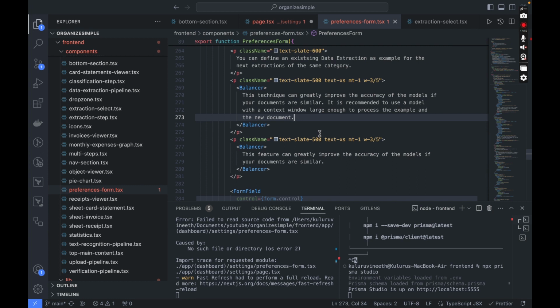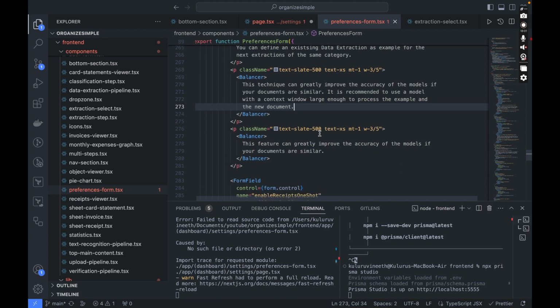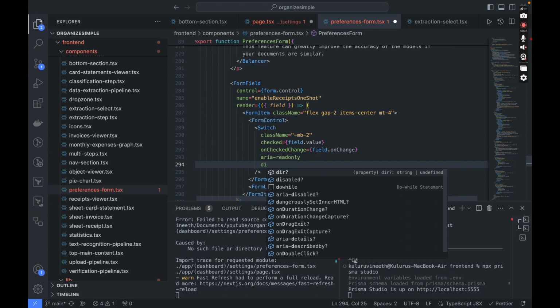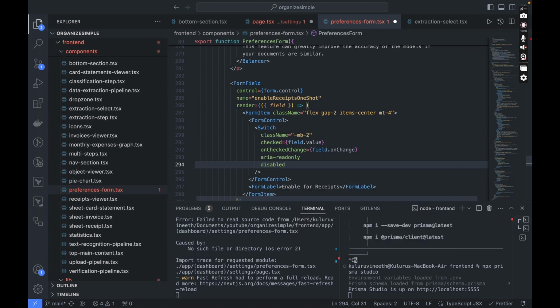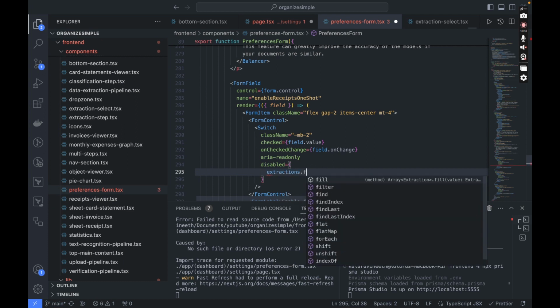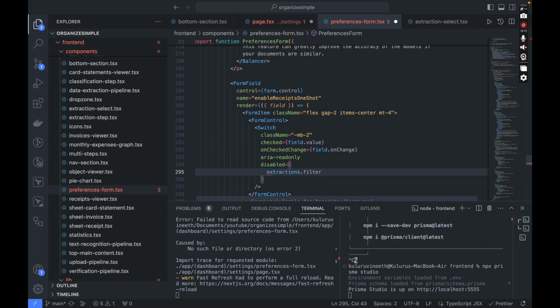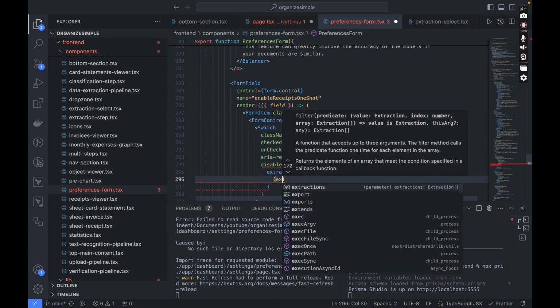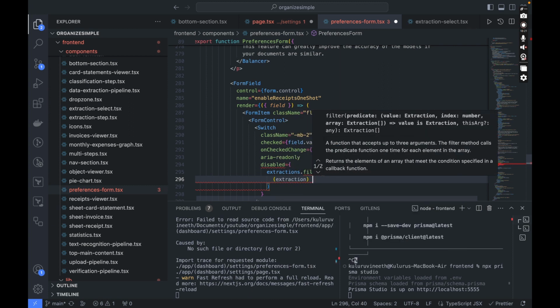Okay, so now for the form fields, wherever we have this enabling receipt one shot and all, we'll have to take care of this being disabled. Okay, we will try to get this extractions filter and try to get the extraction here.